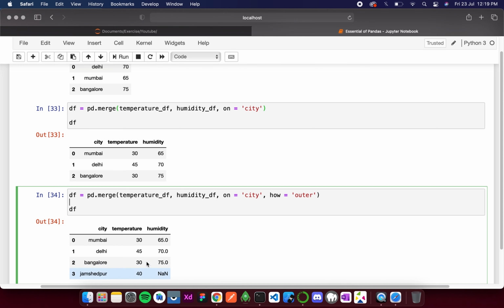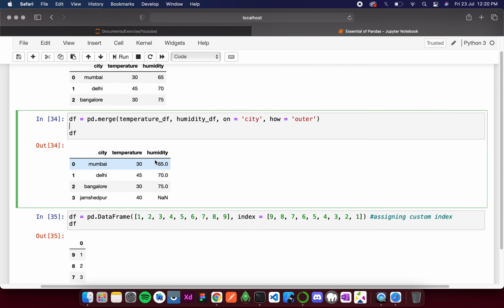It takes a collection of all the things, and whatever is not present is NaN. Since we have written on city, it will take all the cities, and if any respective value is not present, it will be NaN or null. This is how we can get all the values, and this is how we can get only the values where all the properties or features are present.